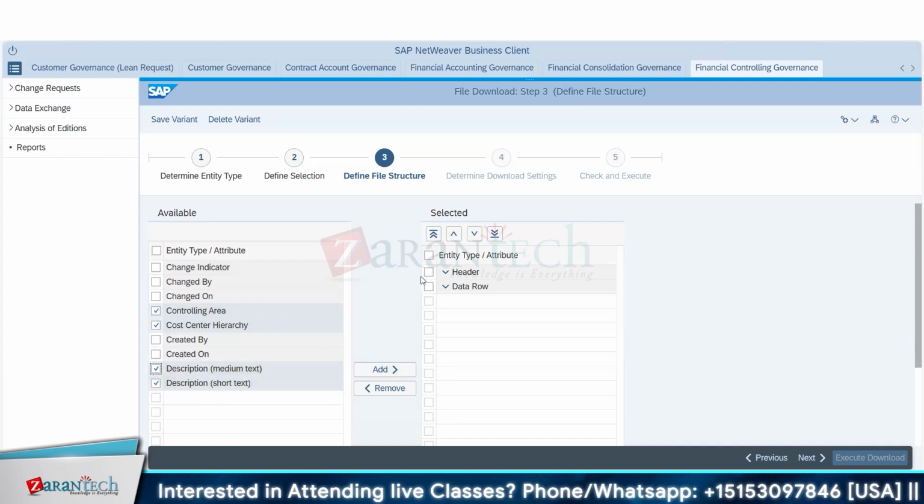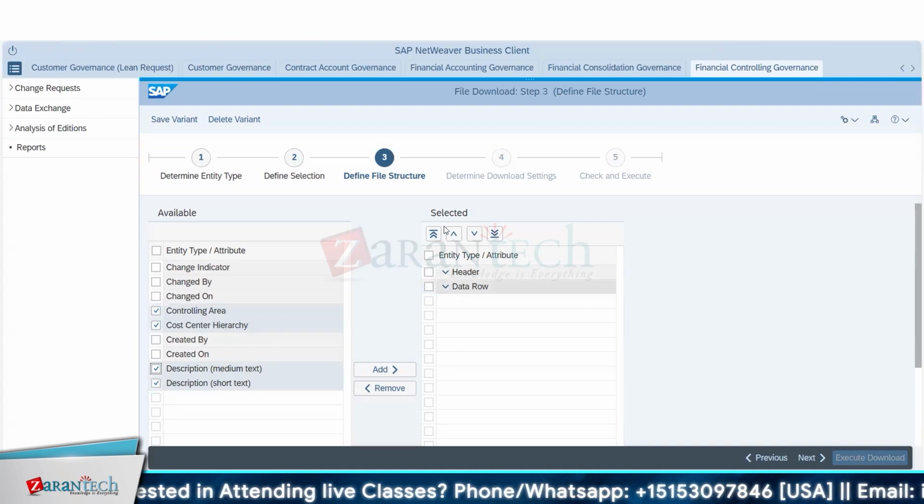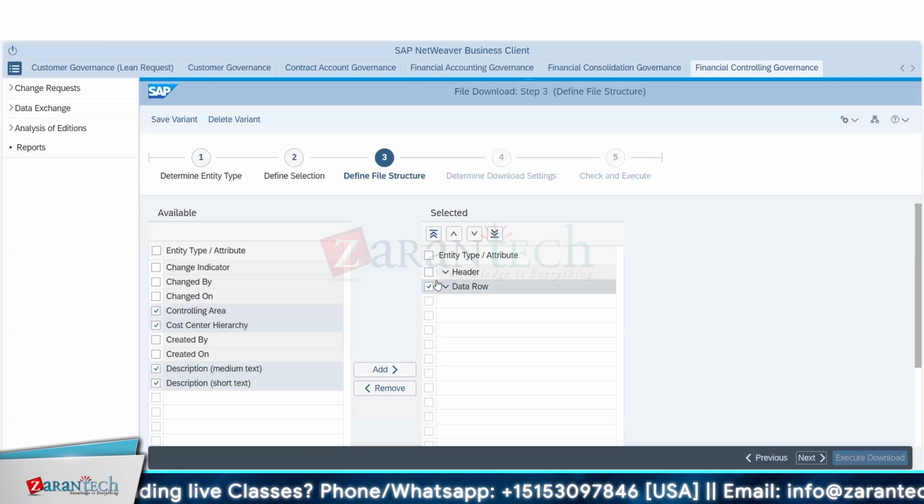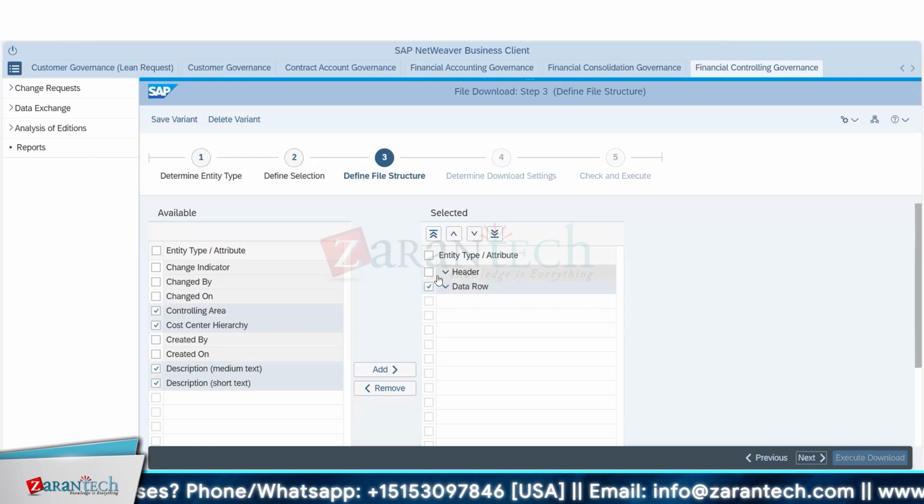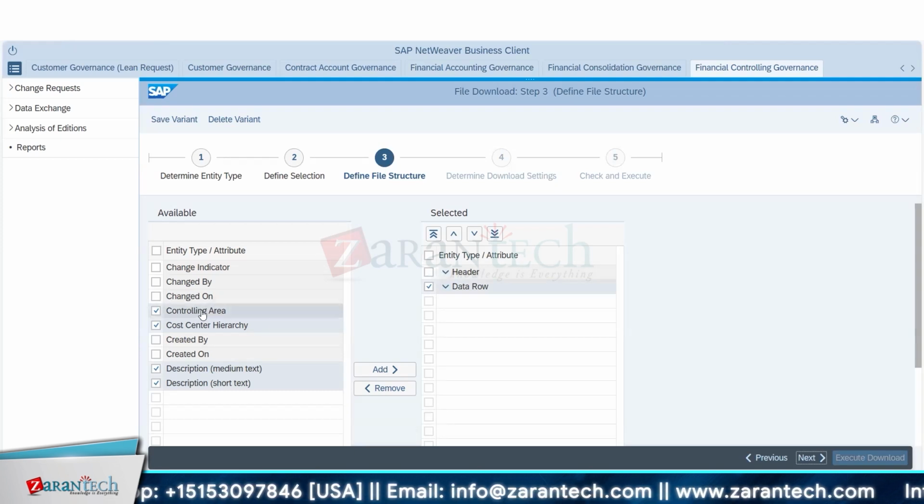Let me take these two. And here on the right-hand side, you need to select the data row, not header. In some scenarios you need to select header also, because whenever you have a hierarchy inside the hierarchy, in that case you need to add the controlling area again to the header, and down you will need to add the remaining attributes. So now I will be adding to the data row.